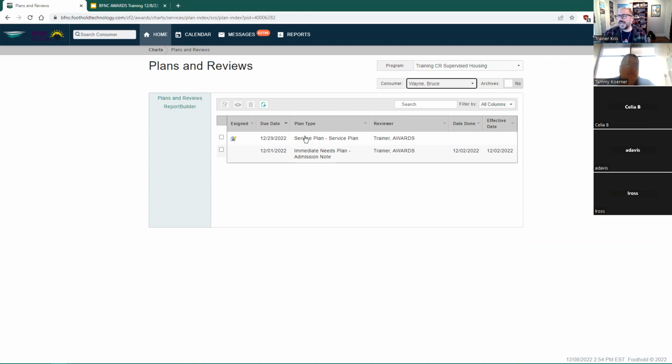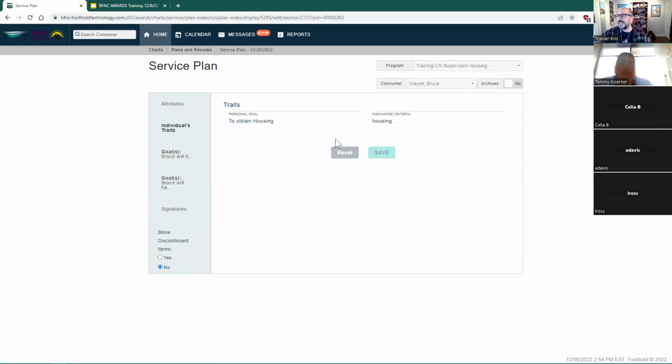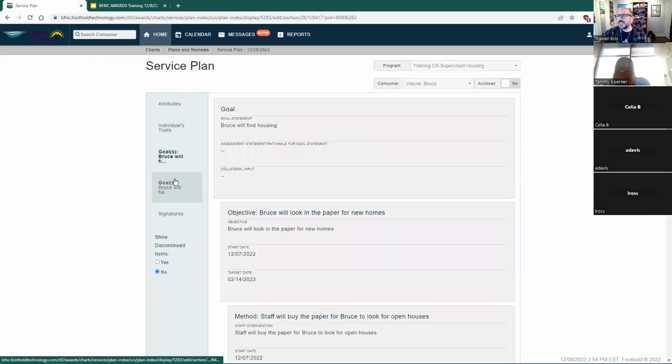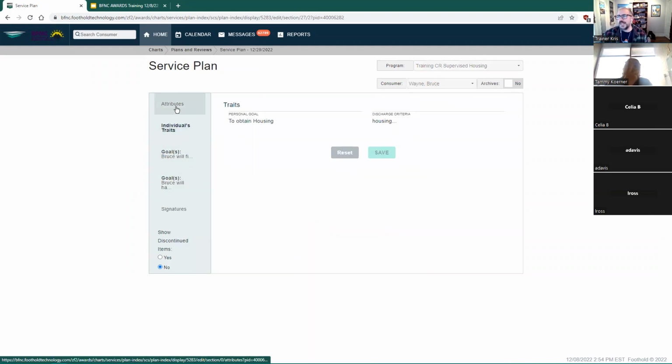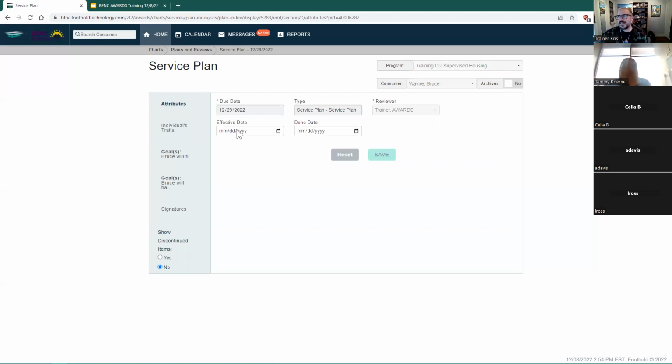And when a plan is signed, I can still click into this item. And when I do that, it's all in read-only mode. Okay, so I just want to point that out. Now, again, just like the question previous, a plan can be signed, but not in effect. So here, this effective date is still blank. To add an effective date, I simply have to click on the date here.